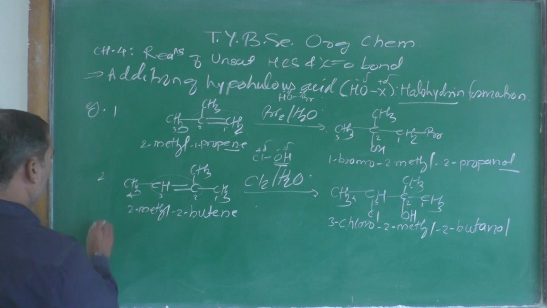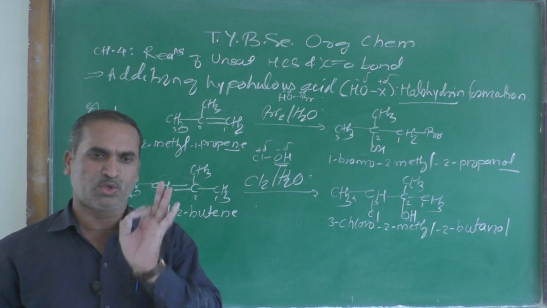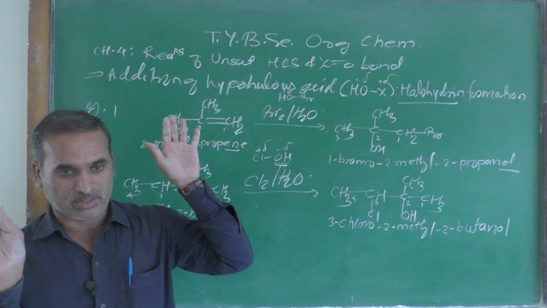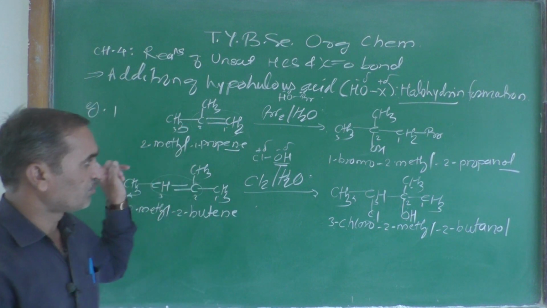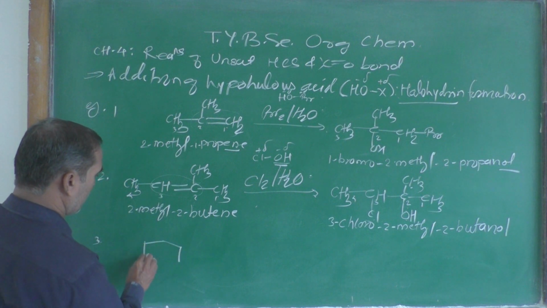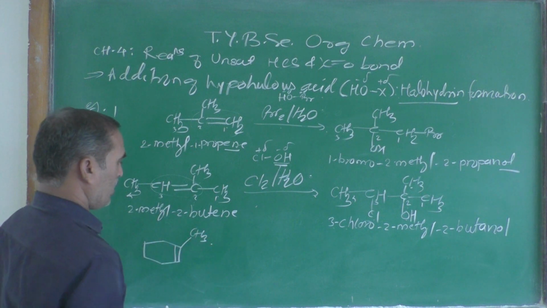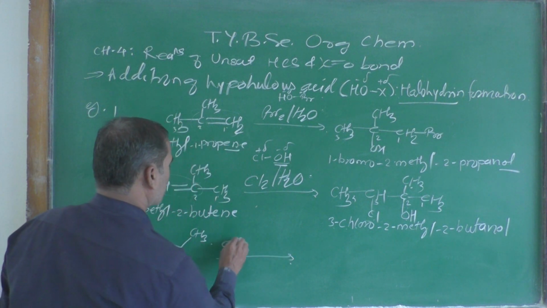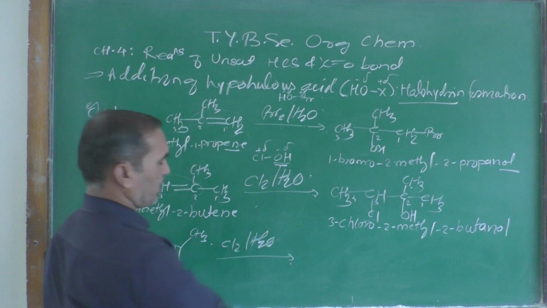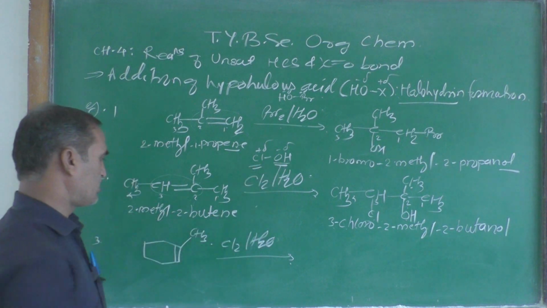Now let us see one more example here. We can give any number of examples. Once you know only one mechanism, you can predict millions of products, right? Because you should remember the mechanism. Now let us look at another example. Here is a methyl group I am putting here, and then this will be treated with Cl2 in presence of water, H2O. This is a polar solvent, and if it is there, that type of species are formed.